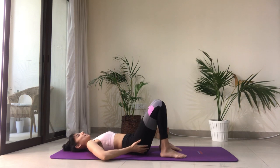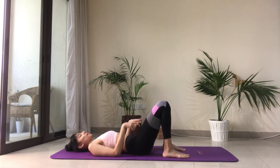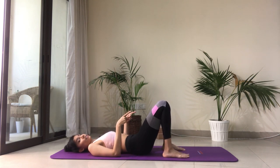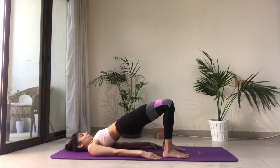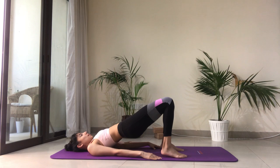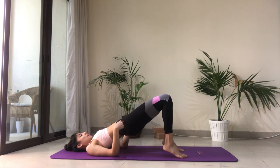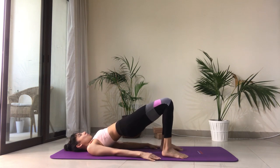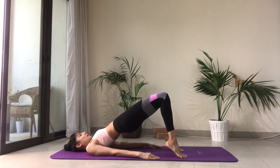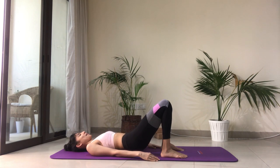You should already be feeling that burn in the glutes. Now we'll reach the hips up high and lift both heels together. Press equally into both your feet, come into the shoulder bridge. We're going to go for ten lifts — lift and lower, try to keep the hips at the same level. Then keep the heels off the floor and lift the hips a little higher for ten more. Drop the heels and then slowly come back onto the mat.